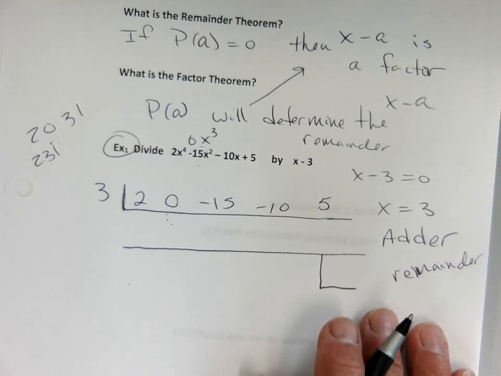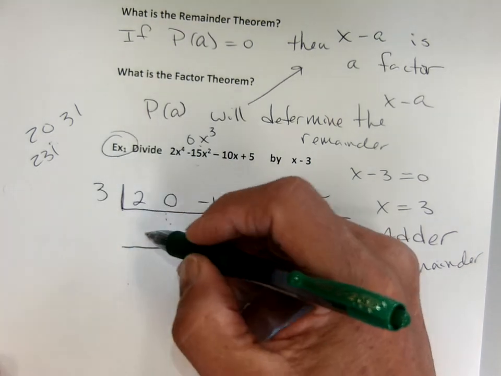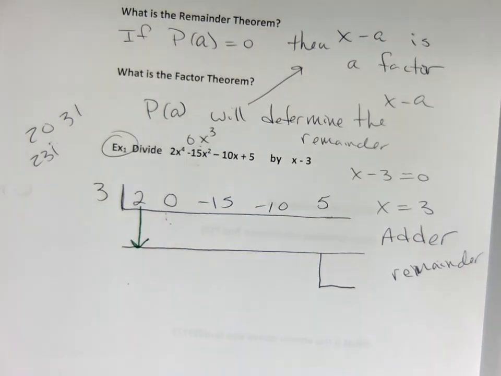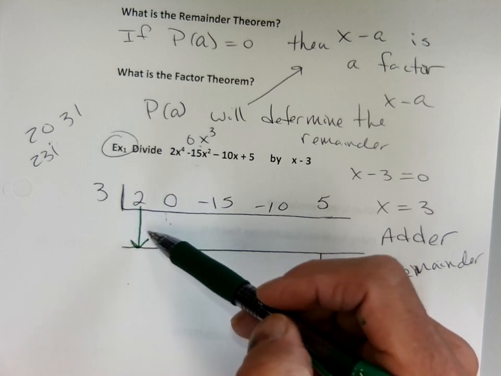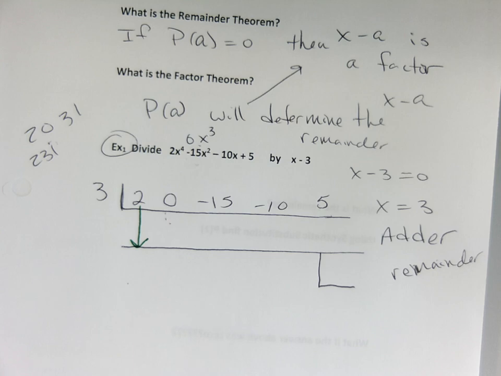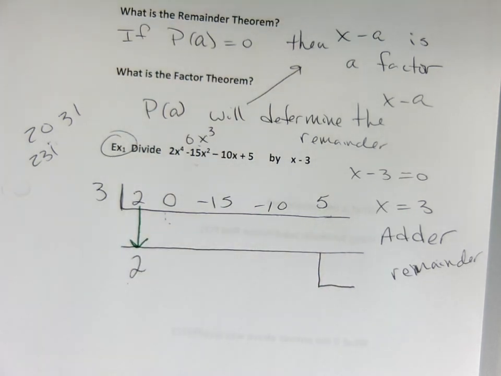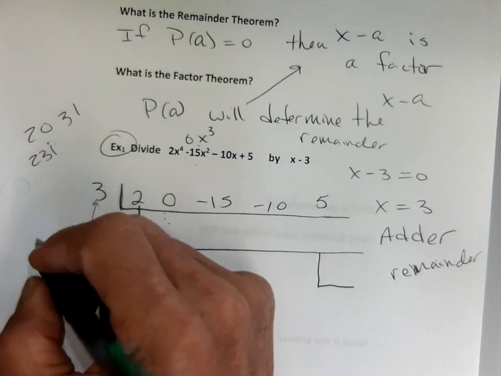So here's how it works. And I like to use colors. I want you to do this all the way through. Draw a line for the first term all the way through. And the reason I like to use the arrow all the way through is, if you do this, you won't put a number here. Agreed? Okay, so I like to bring it all the way through. Nothing goes here. So the 2 comes down. And then we're going to multiply.